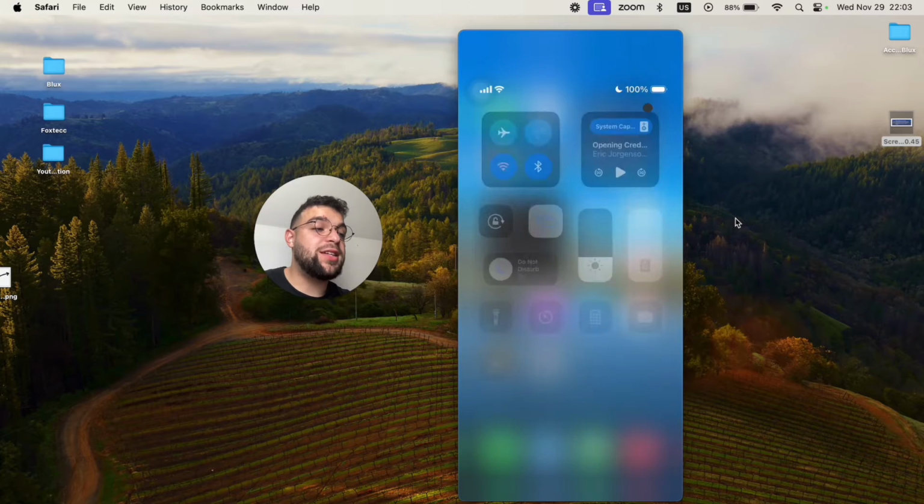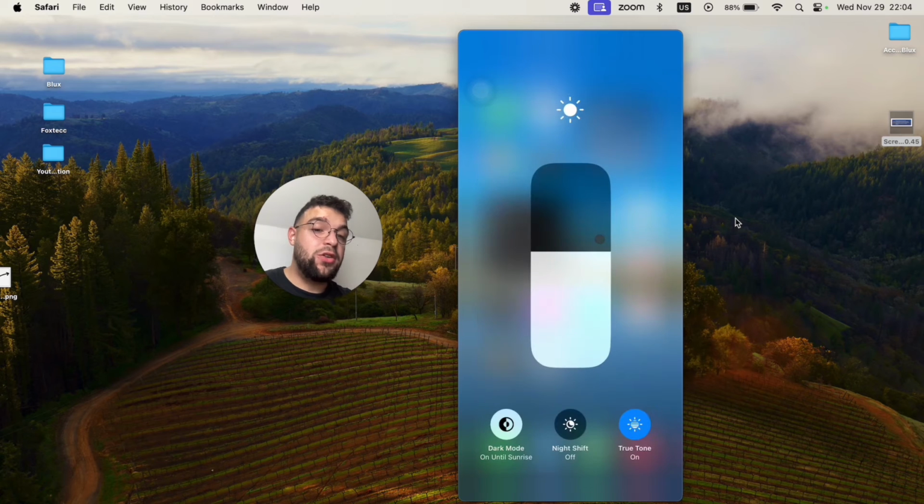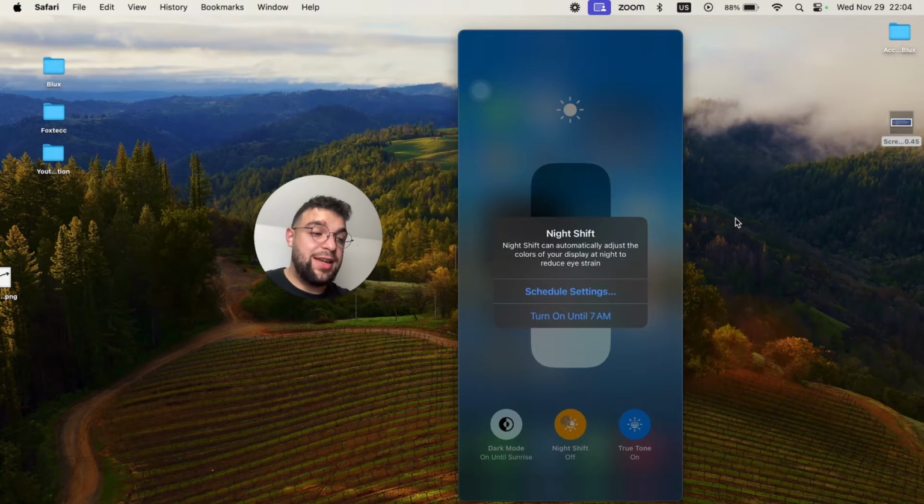The way that it works is that you swipe down to get to the Control Center, like this. So you swipe from the upper right corner, and you can scroll up and down with the brightness slider. However, if you hold down on it, you get more options. And at the bottom, you can see Night Shift. And Night Shift is basically the blue light filter. When you enable it, your iPhone is immediately going to turn yellow, and it's going to eliminate the blue light.